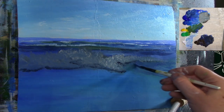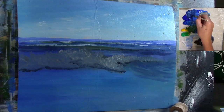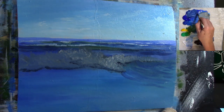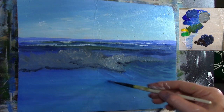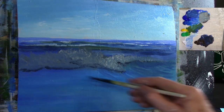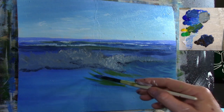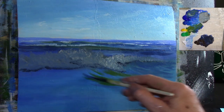Boom, boom, boom. Plenty of water today. Let's get a little bit of this greeny colour in. Boom, boom, boom.